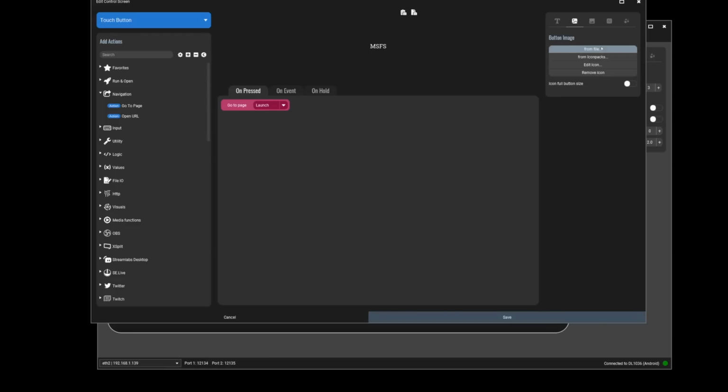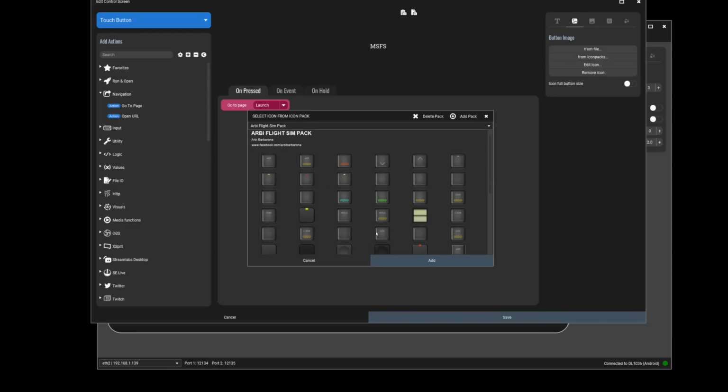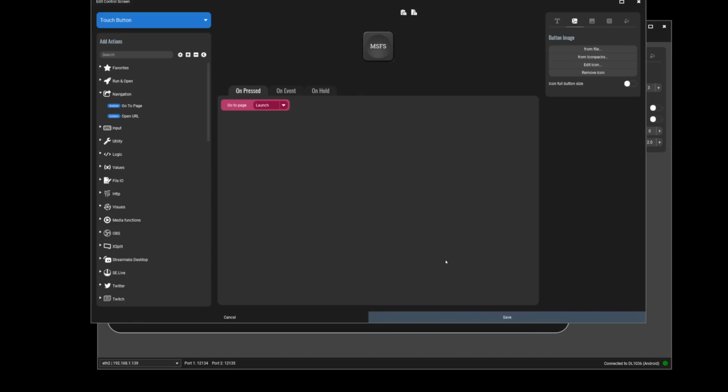And from here, again, I'm going to go to my icon pack. So go to the button images, icons, and let's use that gray button again. And there, that looks pretty good. We can go back to the text, maybe beef up the font just a little bit. It looks like it actually was at 12. What about 14? Can we do 14? There we go. That looks a bit better.